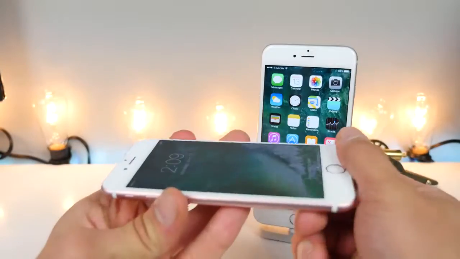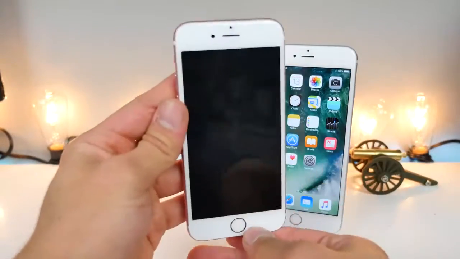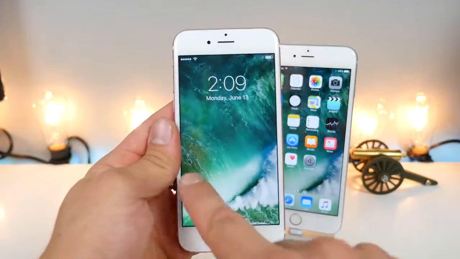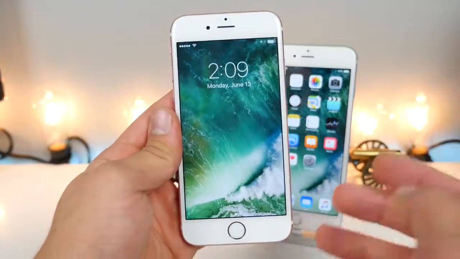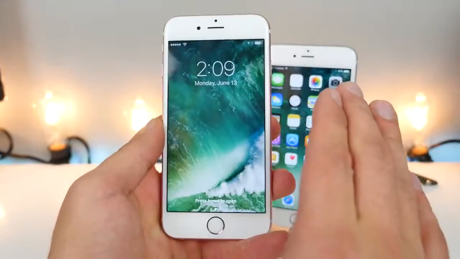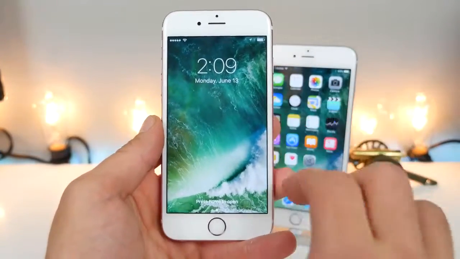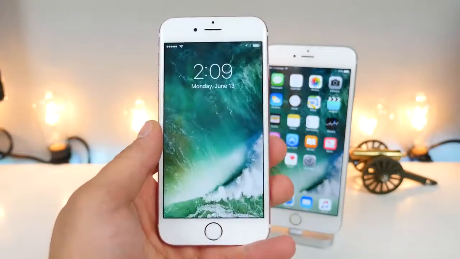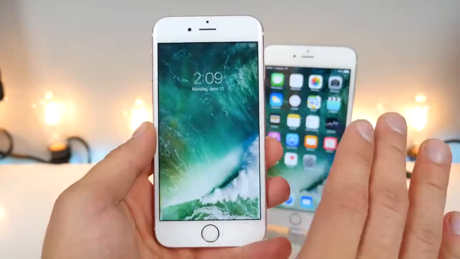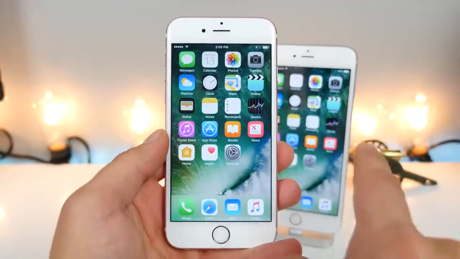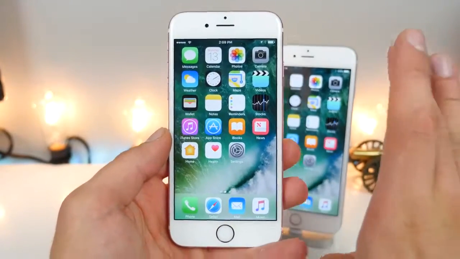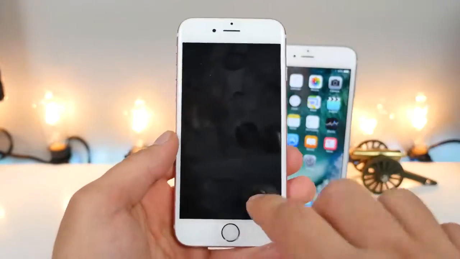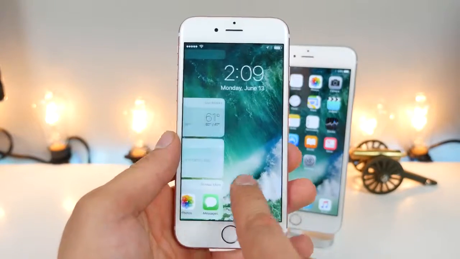First off is raise to wake. Your phone is sitting and you pick it up, it'll just wake up. There's no slide to unlock anymore. Where did it go? One of the most fundamental things of iOS is not enabled by default. So you can go ahead and press the home button to unlock, and I'm not sure about it. I haven't dug around, but I'm sure there's a way to re-enable slide to unlock. However, don't quote me on that. But the very simplest thing, like unlocking your phone, is now gone.